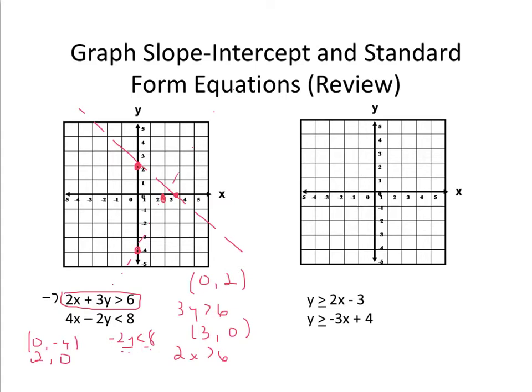Okay, we already have it in slope-intercept form, so I'm going to go ahead and start to graph. Starting at negative 3, rise 2, run 1. Okay, this gets a filled in line because it's greater than or equal to. Then the next one is starting at the y-intercept of 4, down 3, to the right 1, and I'm going to graph this one as well. Okay? All right, so there's still one more step that we have to add with the inequalities, and that's the shading. So I'm going to show you that on the next page.